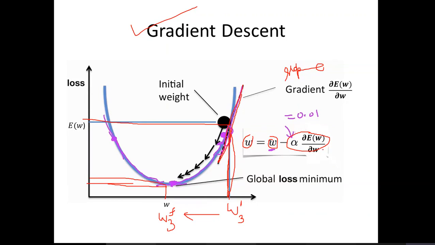That is, you can easily calculate the value of dou E by dou W. I say dou W, a partial differential term, because W is a vector. W is not of a single variable. If it is a single variable, we take a derivative, but it is a multivariable function. So hence you have to take a partial derivative. So W minus alpha into the partial derivative of the error function, dou E by dou W. It's very interesting to know how it works.